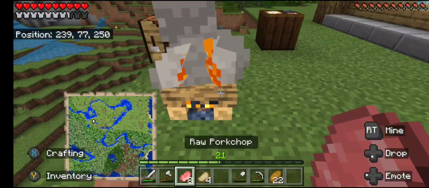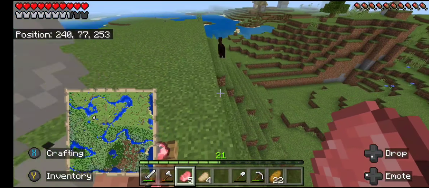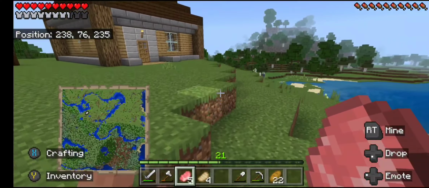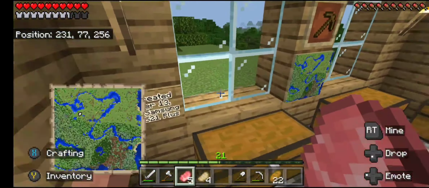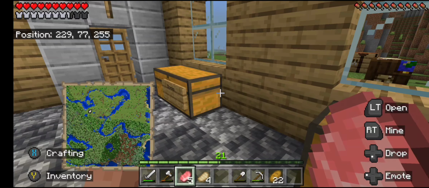Okay, so we have the cooked pork chop now, so hopefully I'll get the achievement soon. But in fact, actually, I think that's what we're going to do. Before I start screwing with the villagers, I'd like to enter the nether and see exactly what I can do. So I'll go down and harvest the obsidian, and then I'll get back to you.